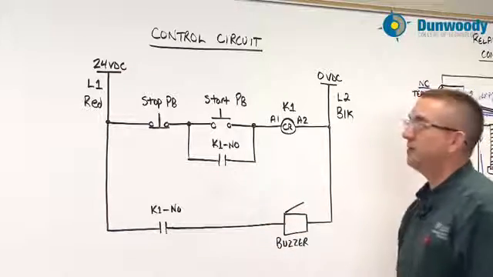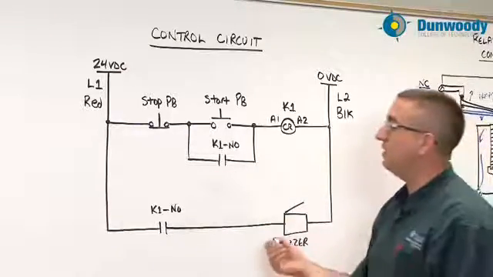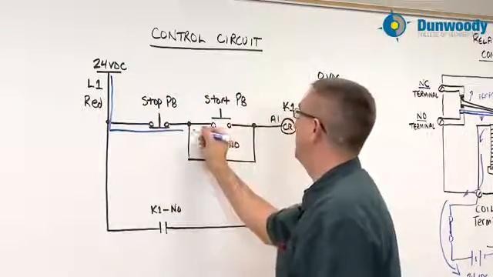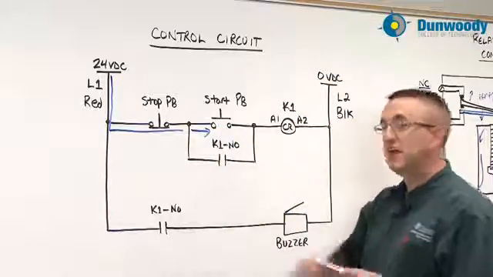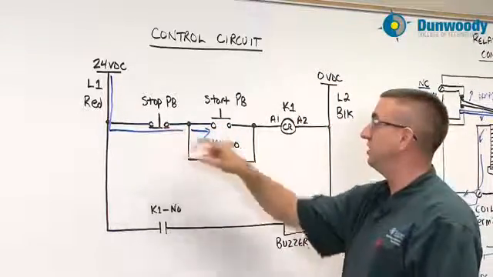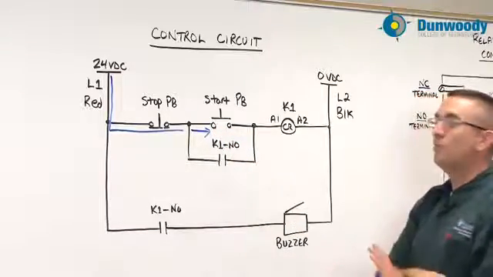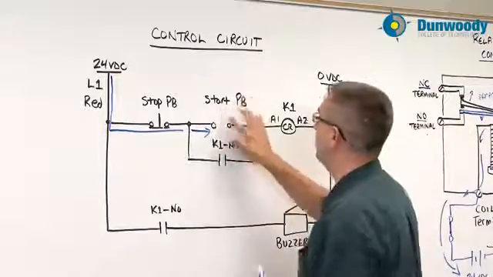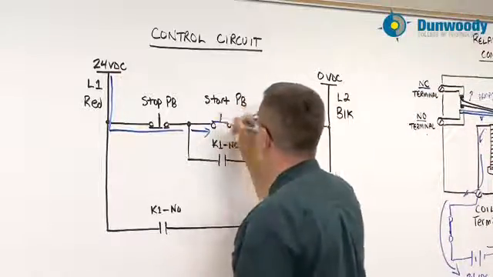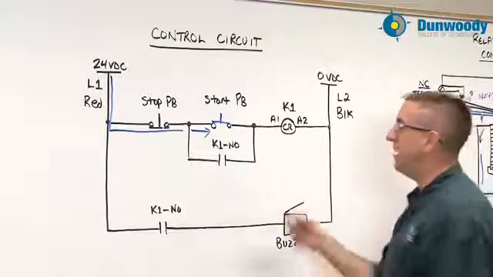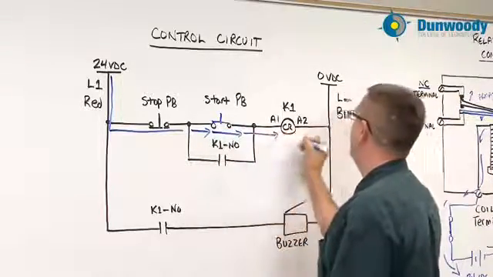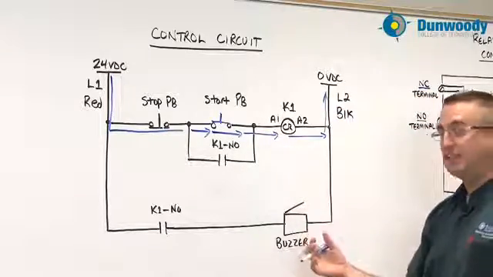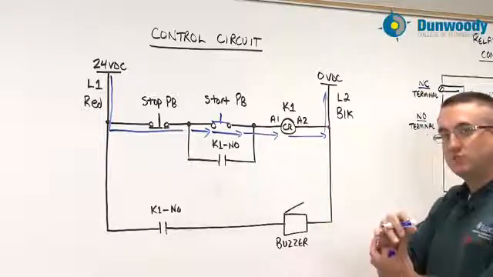Okay? Now let's talk about the way this works. Right now, the way this circuit's going to work is there is power or current being delivered right to this point, because the stop push button is closed. It's normally closed. So there's power sitting on the start push button waiting to energize something. In this case, the second I hit the start push button, I press it down, it's going to make contact. When it makes contact, it's going to deliver power over to the coil. The coil is going to consume that energy. It's going to become magnetized again, and all of its contacts are going to switch positions.